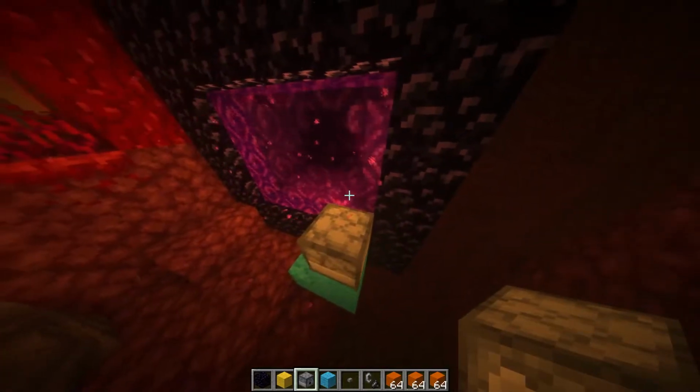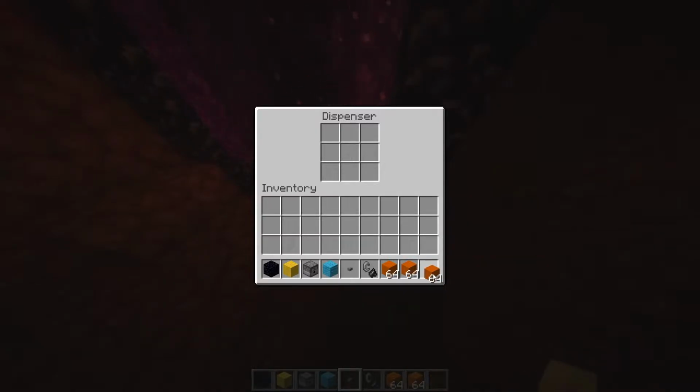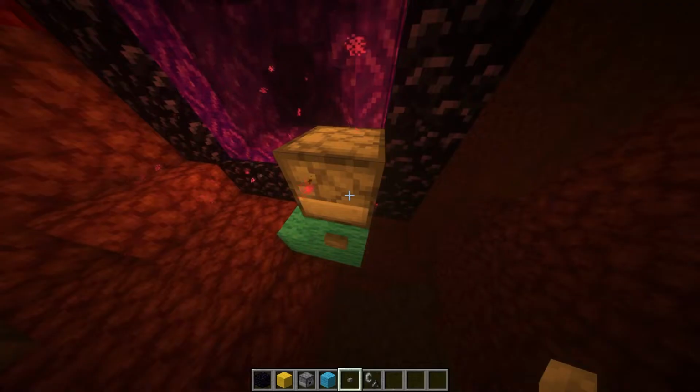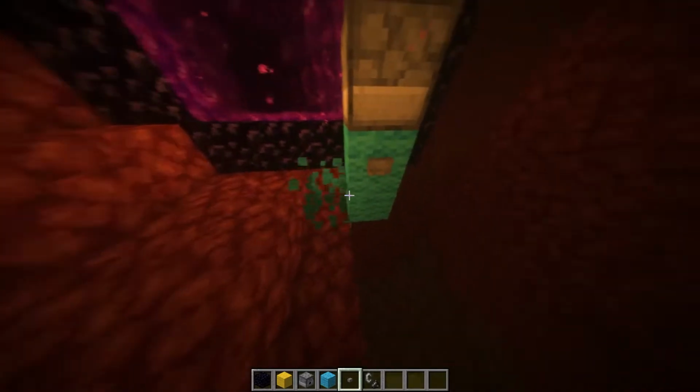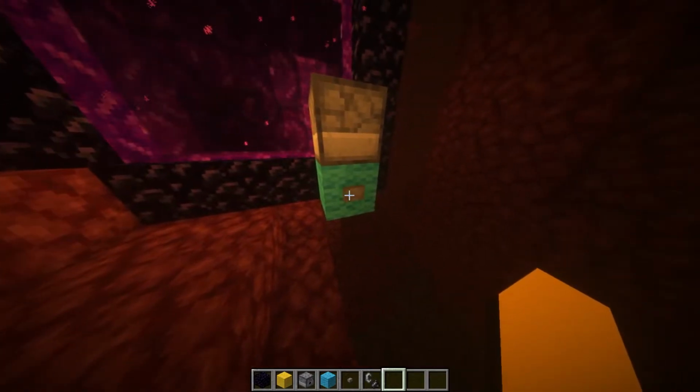And then we're going to load this dispenser with blocks and place a button on the block under it or on it, whatever you prefer. And that's all for the nether. We're not even going to need to do anything on this side anymore. So let's go ahead and press the button so that we send a block to the other side, and that will tell us which nether portal on the surface we need to start working on first.